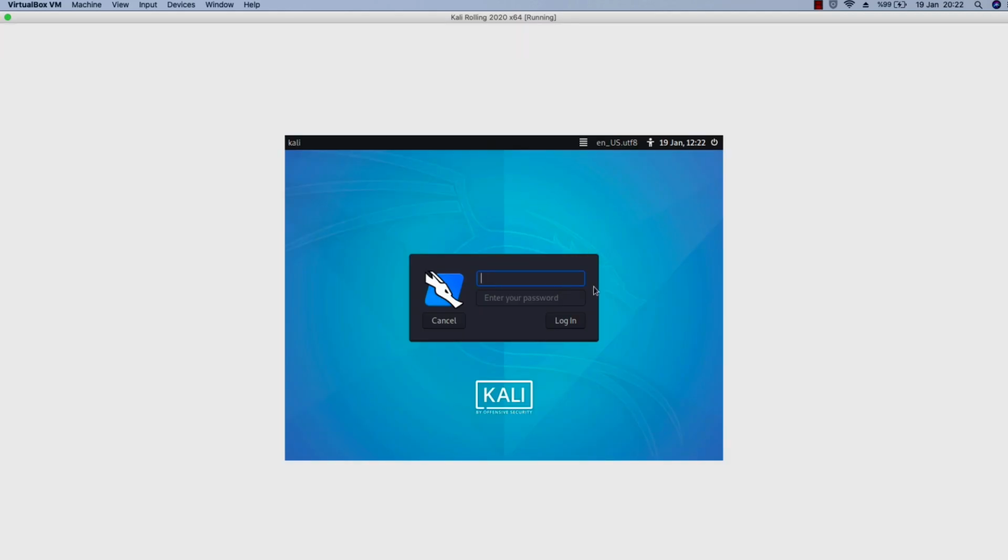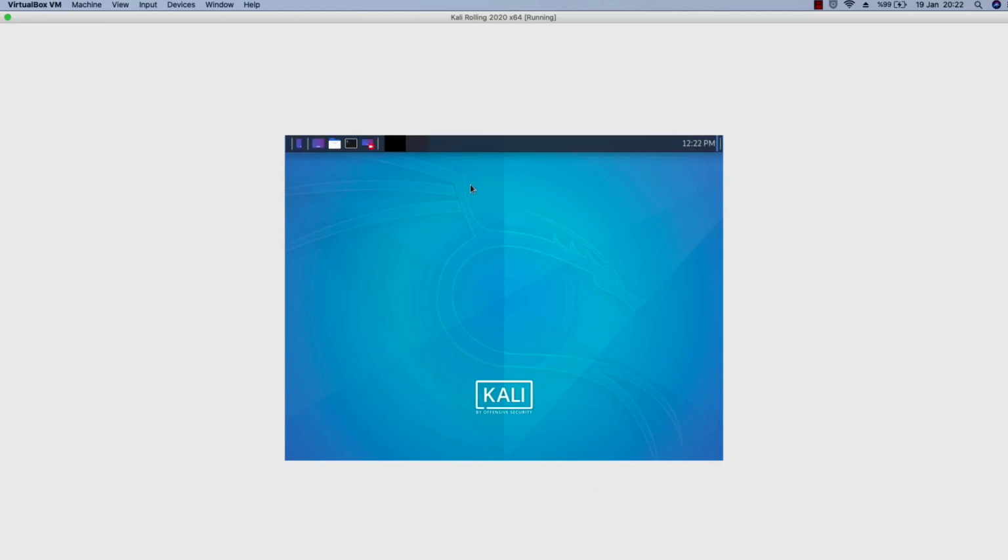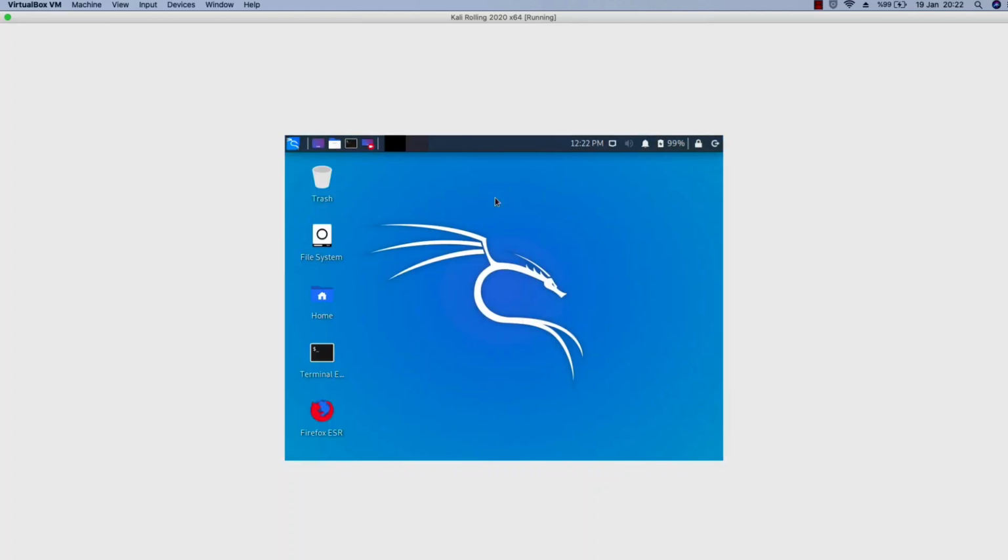Over here, we got a small screen for some reason, but I believe it will be in a good place when we close this down and open it up again. You may have to restart it a couple of times to see the full screen. Or else, if you cannot make it happen, we can change the screen resolution in the Kali Linux settings inside of the operating system settings. You don't know how to do that yet, and it's perfectly normal. We're going to see how to adjust the settings of Kali Linux in different ways in the Kali Linux section. This is only for installation, only for setup right now.